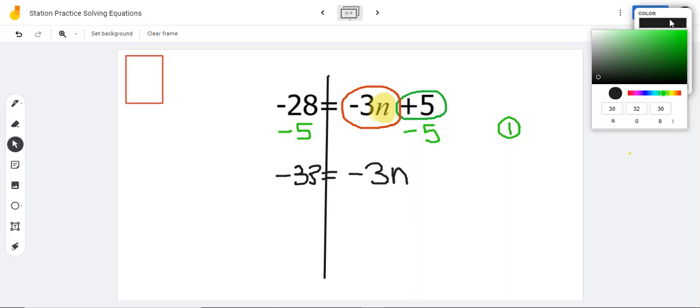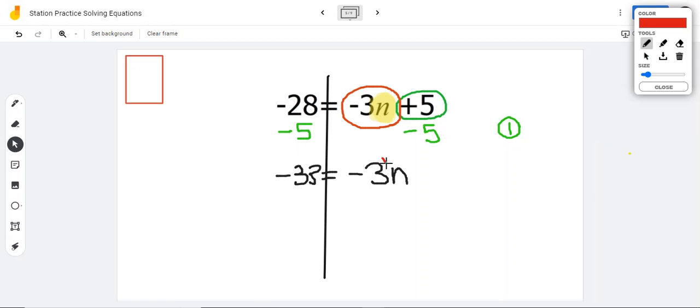Now looking at the negative 3n, the temptation is always to be like, okay, add 3. But this isn't subtracting. We're not taking 3 away from n. This is negative 3 times n, because it's right next to the number. It's multiplication. Okay, so our second step is going to be to get rid of the multiplication. We do that by dividing, and we divide by whatever it is we're trying to get rid of. So since I'm trying to get rid of a negative 3, I divide by negative 3. I do that to my problem and to my answer side. It just so happens that they're reversed here.